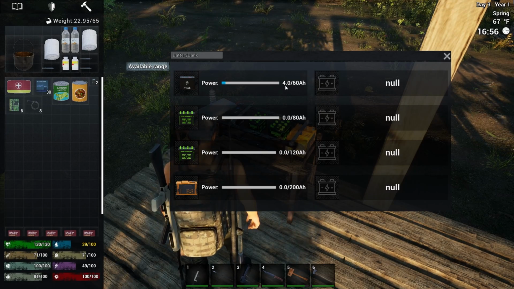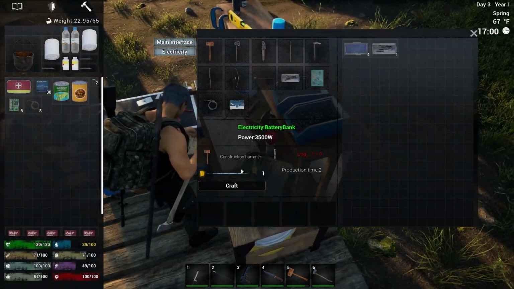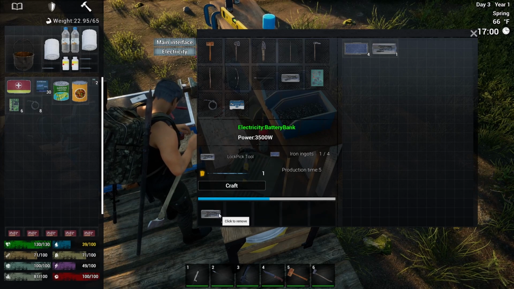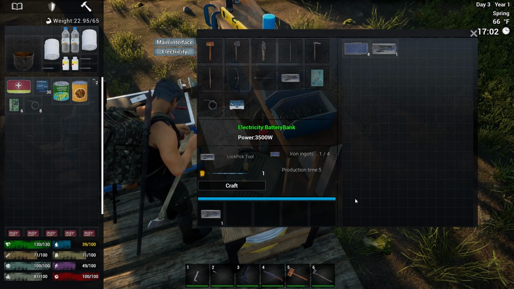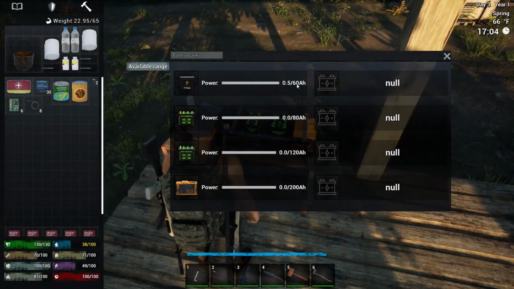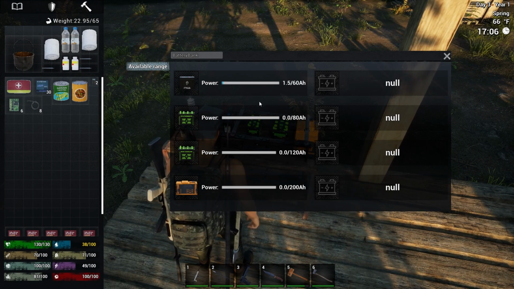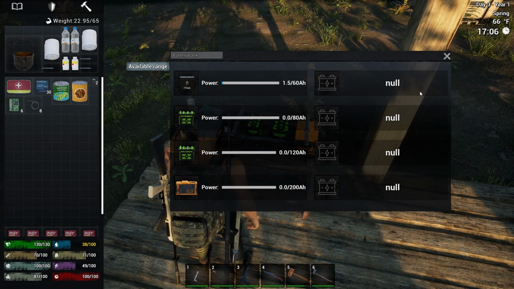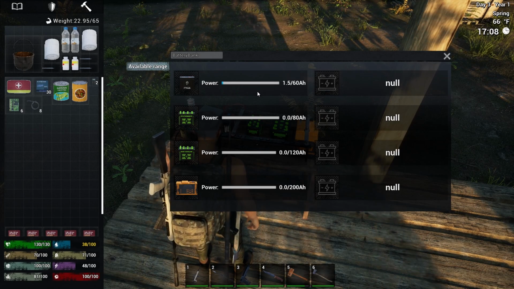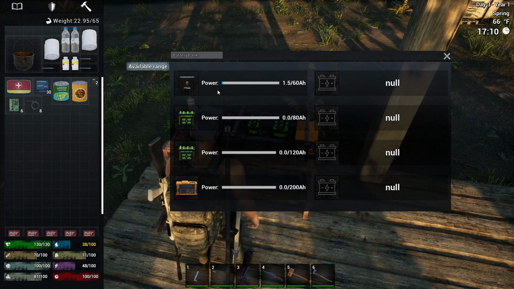Okay, so now we have 4 amp hours, which is more than the 3.5 we need. So now I should be able to craft something. And boom, there we go. Now note that that used up that 3.5, so now we're back down to the 0.5, so we have to wait for it to charge up more before we can use it again. So you'll just let that run. If you have multiple generators, it'll obviously go faster, and you can go out and do things, and when you come back, your stuff will be charged up.